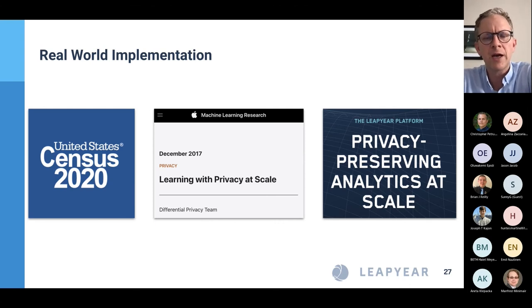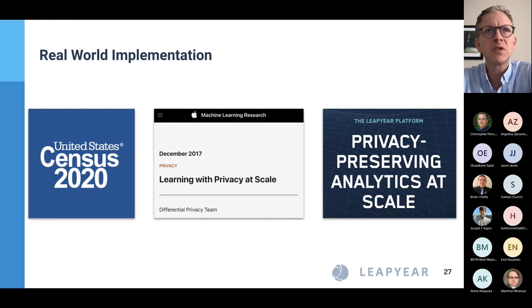Other applications are fairly well known. Apple leverages differential privacy to collect user data. There's a lot of different ways that they've used it. I forget if it's Apple or some other OS, but I know that, for instance, differential privacy can be used to determine what are the most popular emojis, as a trivial example. That really goes back to the coin flipping example, an example of local differential privacy, where the data that leaves your phone to support such algorithms is never precise, but taken in aggregate, Apple or other organizations can make broad conclusions about how their apps are being used. And then, of course, what I'm about to talk about here is the LeapYear platform. This idea of analytics at scale or privacy at scale seems to be a common thread with differential privacy.